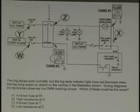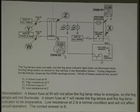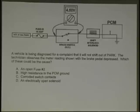High resistance at X. Very good. Who said that? Mike? Why is that? The ground for the indicator, and it's the only thing that's not working, right? Okay. Good.